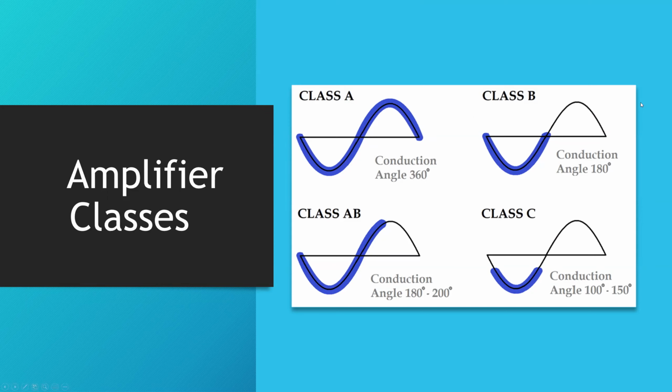Now, for a Class B power amplifier, we have a conduction angle of 180 degrees, which means that an active device, or one of the active devices, is operating for half an input cycle. Thus, this would have much less power dissipation, meaning much better power efficiency than Class A. Class AB is in between Class A and B. It has a conduction angle that's higher than 180, but also much less than 360 degrees. And we're going to see how this affects the efficiency.